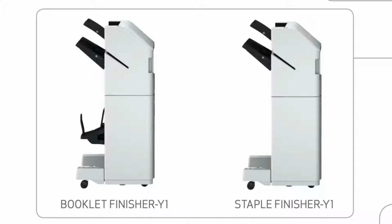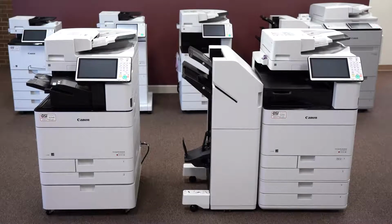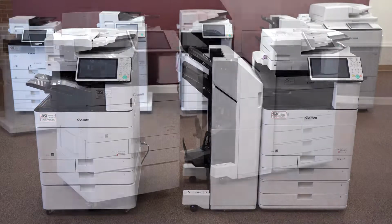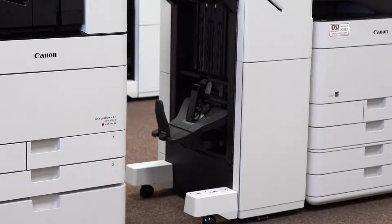The last finisher on this list is the Booklet Finisher, and it has the same stapling and output specs as the other external staple finisher. The key difference, however, is that it can create saddle stitch booklets with 20 pages. The output tray can hold 10 of these 20-page booklets. Remember though, it's 20 pages of 22 bond. The thicker the paper, the lower the max page count for a single booklet.